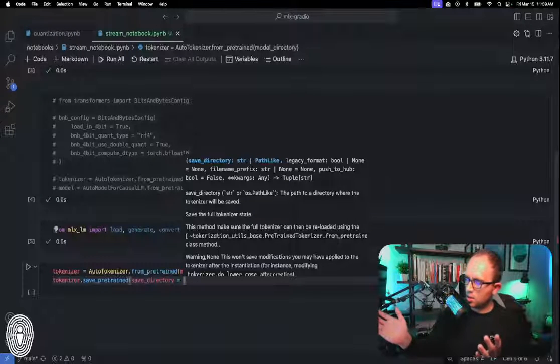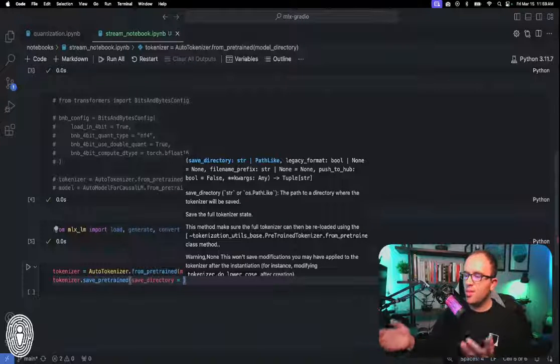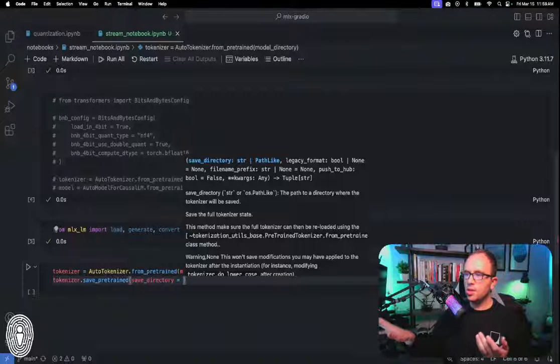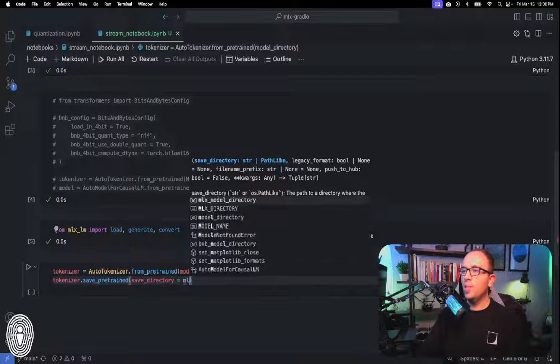Actually, that's a great question, because that's one of the challenges with quantization, or just running these models: it's really dependent on your hardware. If I had 32 gigabytes of RAM in my computer, we wouldn't even need to do this quantization. This is just because I don't have the hardware to be able to do this. You could technically quantize down to 3-bit, or 4-bit. 4-bit is the default, and I'm just sticking with that because it works. But that's a great question. Again, your mileage may vary. YMMV.